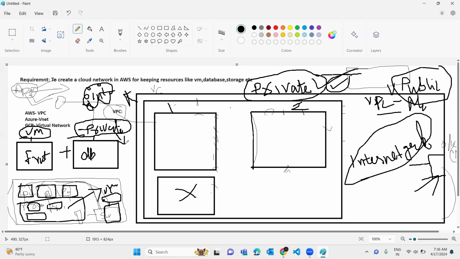What is private and public? Private means this machine only has a private IP, no public IP. The public machine has two IPs, one public and one private. Otherwise, how can users access the machine? They need a public IP, right? Public IP in the sense that we add the public IP to a domain like abc.com or google.com. So the resolution happens behind the IP address.